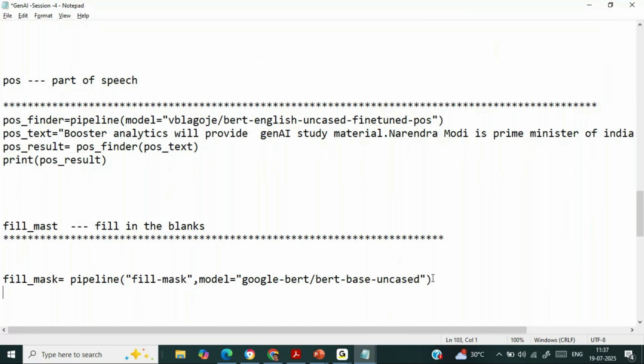Okay, Google BERT base uncased, and I'm going to use a fill task. Can you tell me any word where you need to fill blanks? Any sentence? Yeah, we put: Narendra Modi is the Prime Minister of blank. Okay.